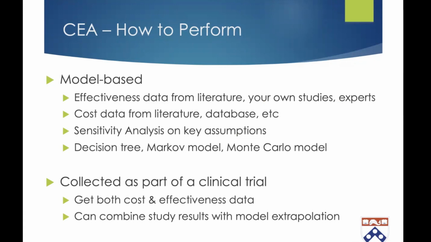them from the literature. Or it can be collected as part of a clinical trial, performed as a secondary aim of the clinical trial. Here, you get both your cost and your effectiveness data from the same clinical trial, and you really can combine the study results. If needed, like if you have a one-year study, but you want to extrapolate it out, you can extrapolate it out with a model based on your own data.